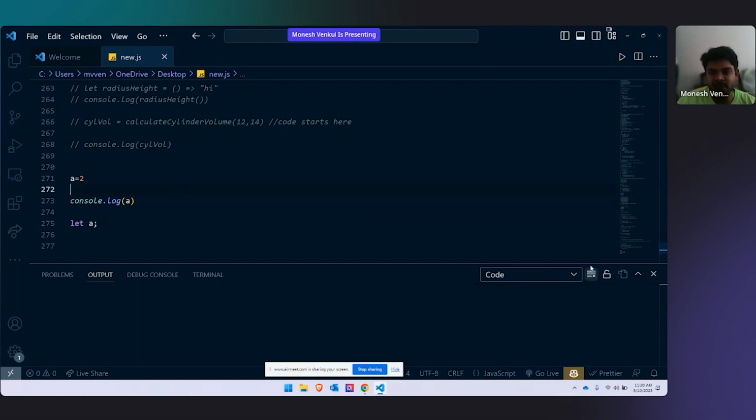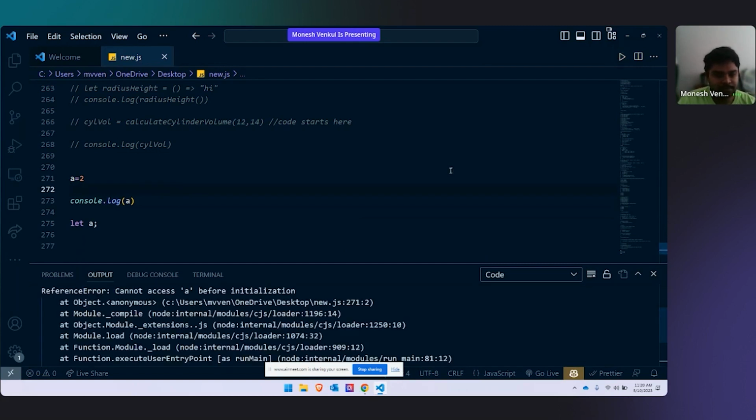Now if I run the code... okay. Now I have given a equal to 2. I am saying console.log of a, then let a, but still I'm getting a reference error. Can anyone tell me why?